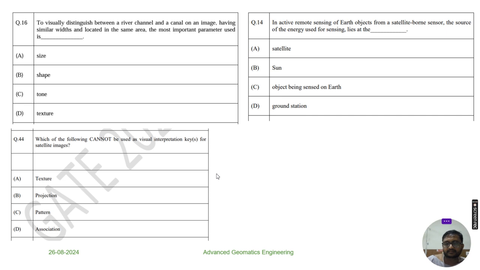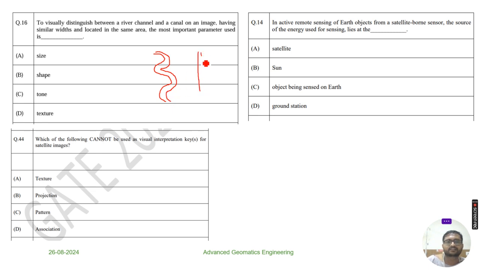Okay, the next one is to visually distinguish between a river channel and a canal. River will be like this, and canal will be like this.